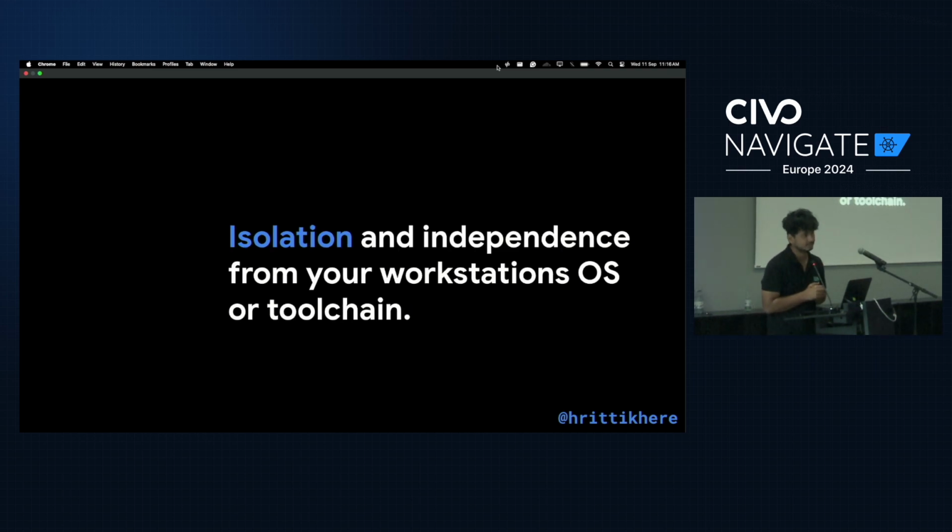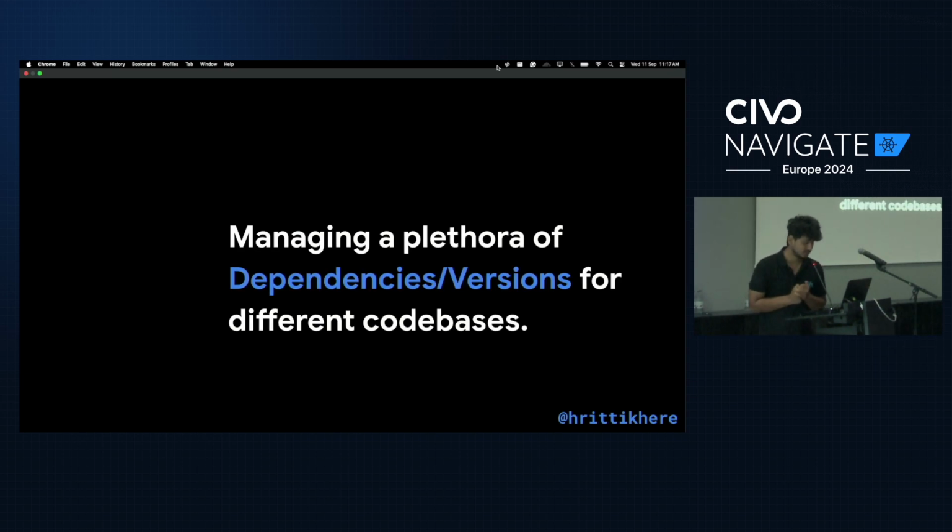The next problem is isolation. There might be a case where you're running different languages, different versions of the languages, different dependencies, so there might be no isolation between them. And because you are working on different projects in different teams inside a company, that can cause issues because you need to again clean or create an environment, a virtual environment. But again, a virtual environment is restricted to a language. Suppose you have some more high level tools that you want to have isolated. That is not possible.